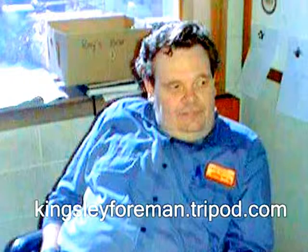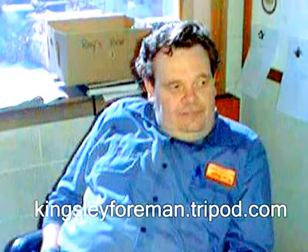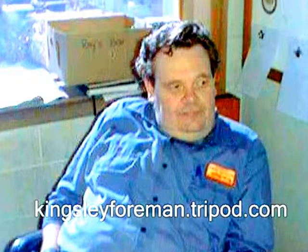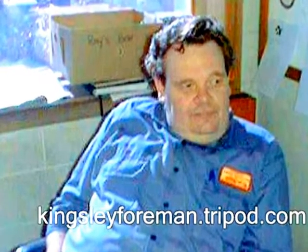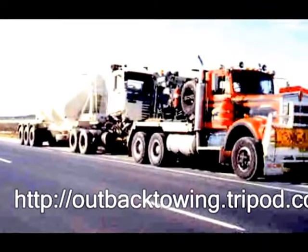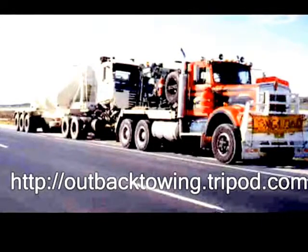A big problem with driving in the outback is the amount of wildlife on the roads. It's not uncommon to have kangaroos, big emu birds, and even livestock, cattle, especially on the roads. A lot of the properties, the farms, or stations as we call them, are so large they're not fenced. So it's not unusual to have cattle in the middle of the road. That's why we have the big metal bars in front of the radiators called bull bars. Because there's no way you can stop in time if you see an animal on the road.